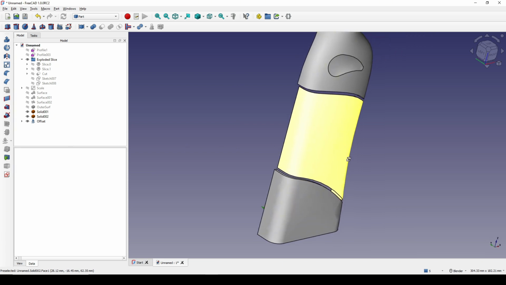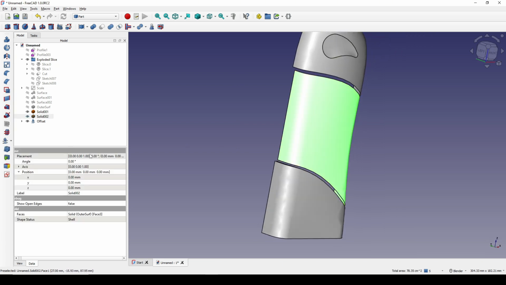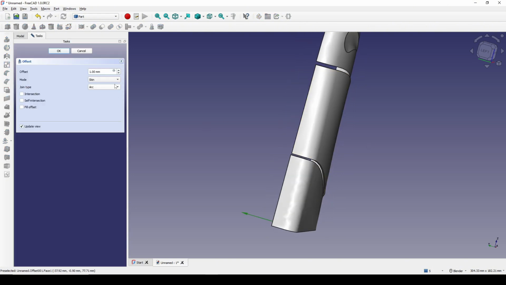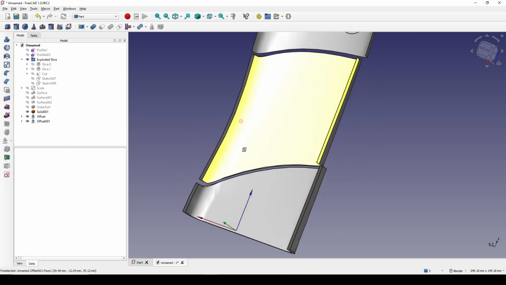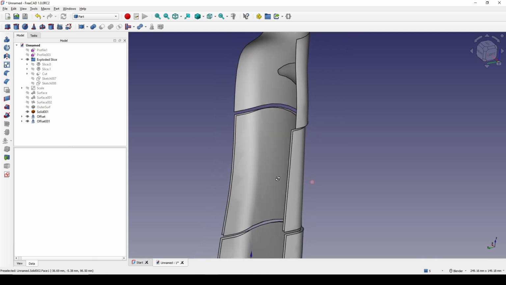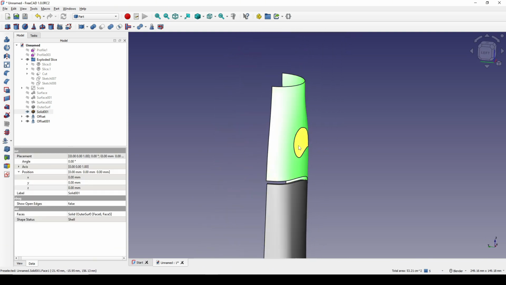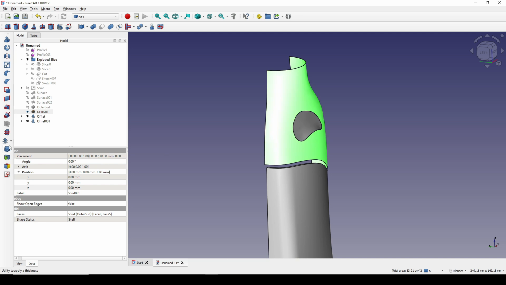Doing the same with this one. Negative 2. And we have another one. Select this one. 3D offset.